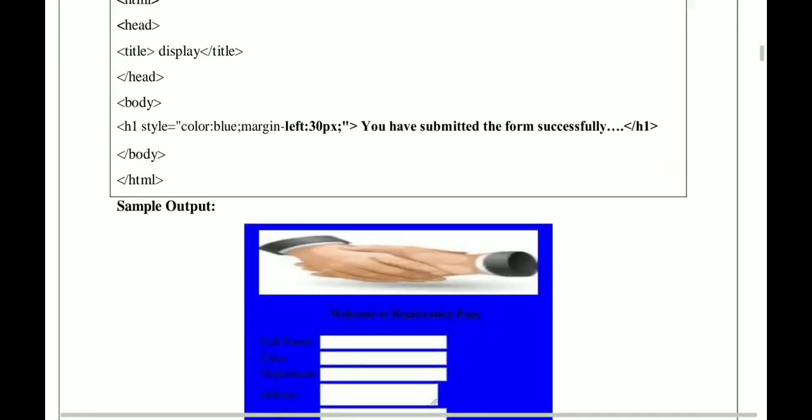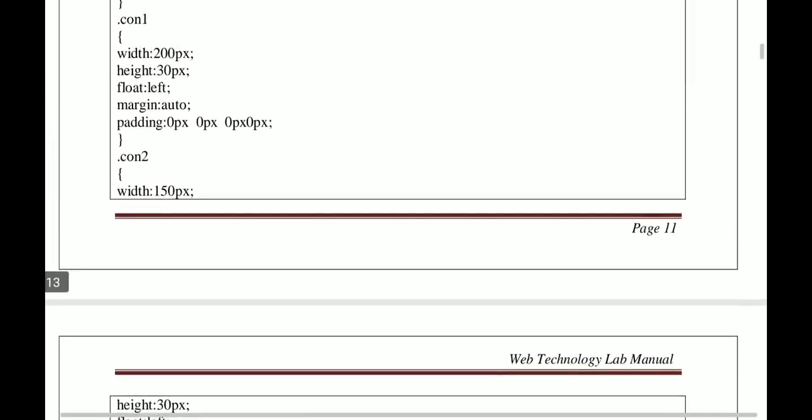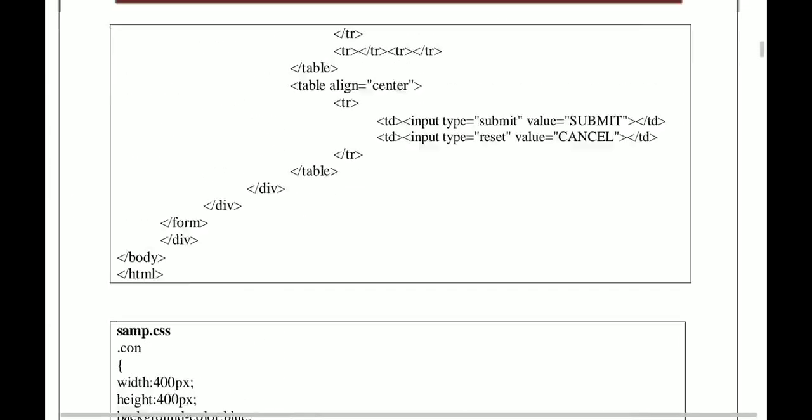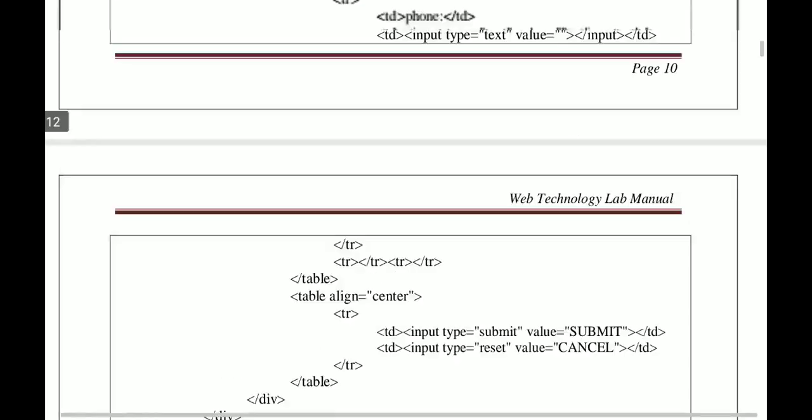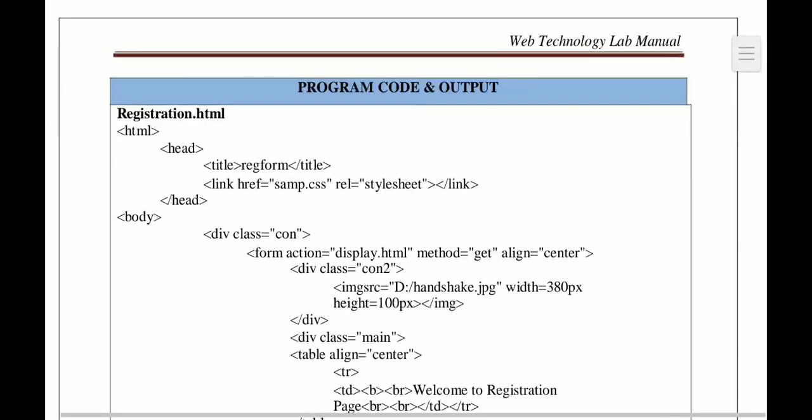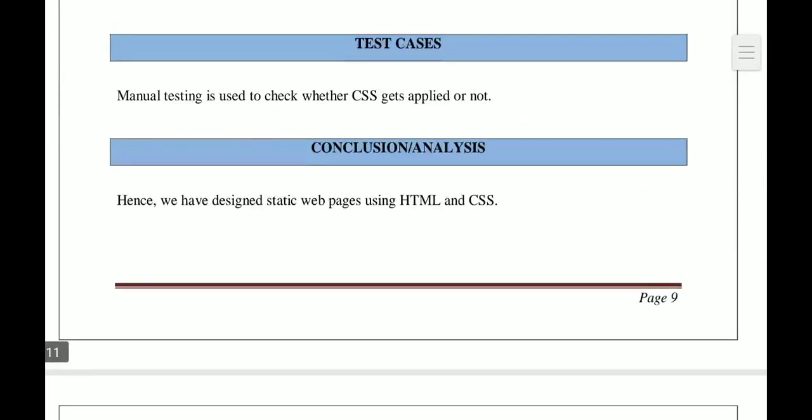Okay, so in this way you can design your html page and apply that css to the file. So here we can say that the css file we have created successfully and linked it in your html program.